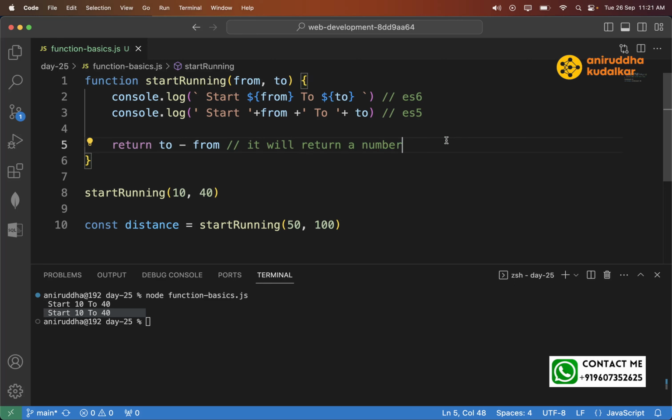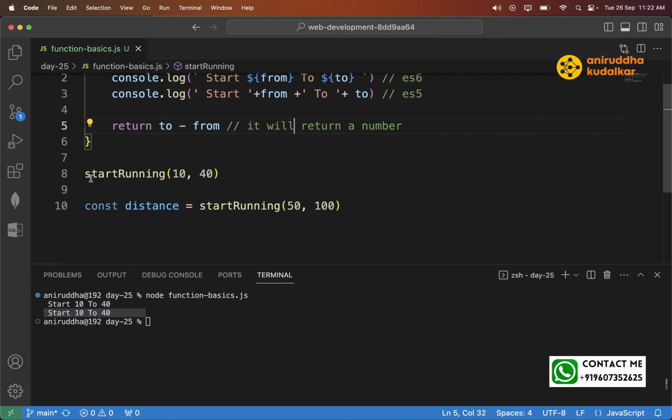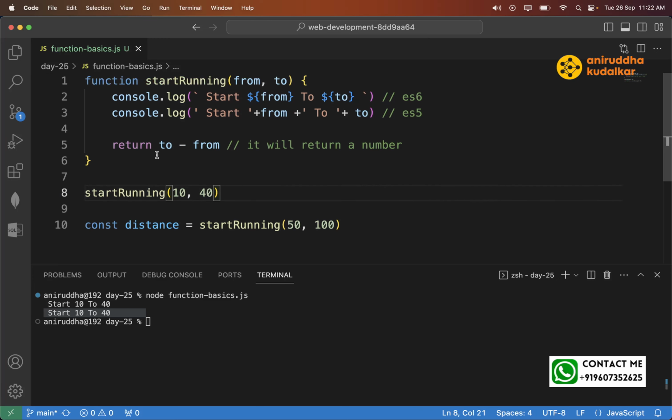So yesterday we talked about what is a number, a data type. Also we have talked about JavaScript being a dynamically typed programming language, which means that we'll talk about that a little bit later on. So start running 40 and 10, and see here 2 minus from, 2 from would be one number. So this expression is going to return a number. Number is a data type.